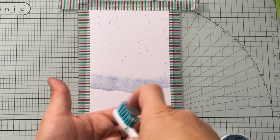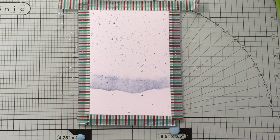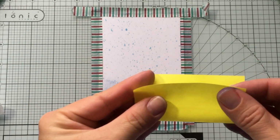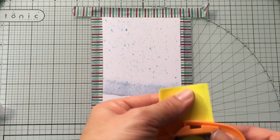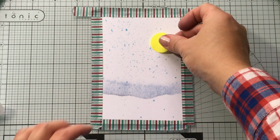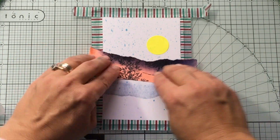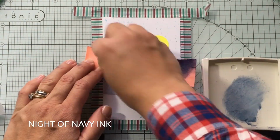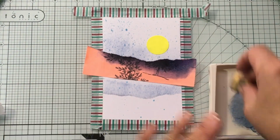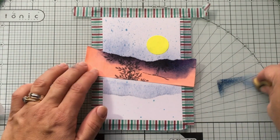I'm going to leave it dry, and I'm going to create a mask to make a moon. I have to fold the Post-it note in two and then pass it through the punch, like so. And then I'm going to place this mask here. And I'm going to start masking and sponging this background, and then stamping. I'm going to play some music so you can relax and watch what I'm doing.